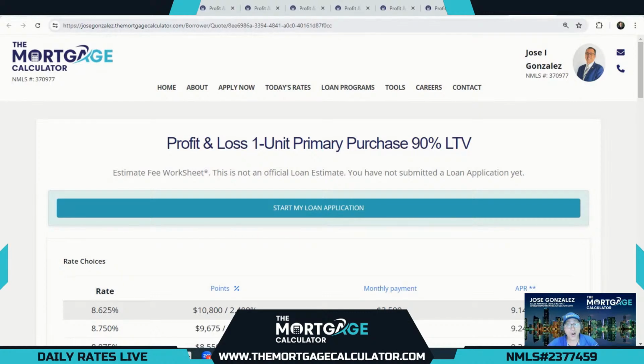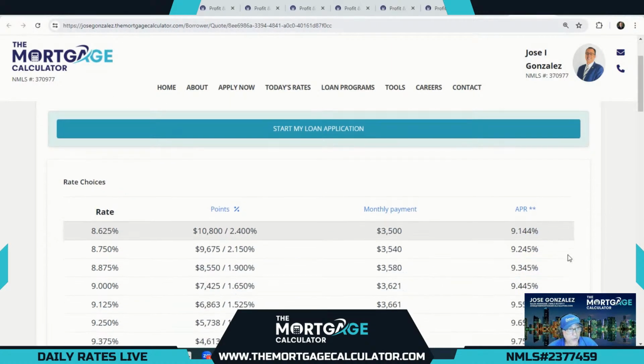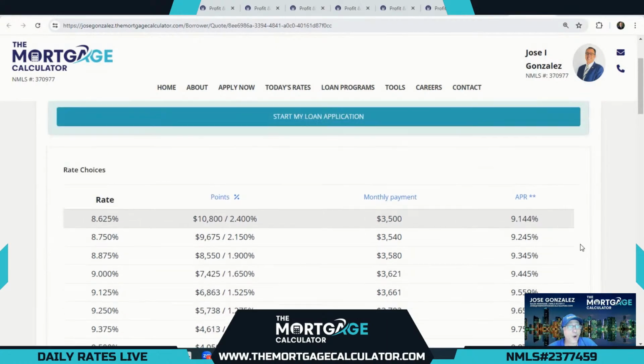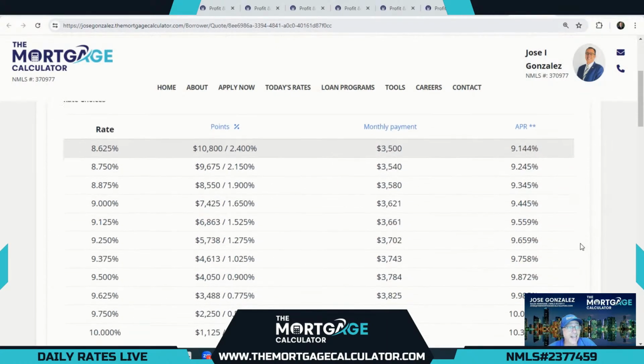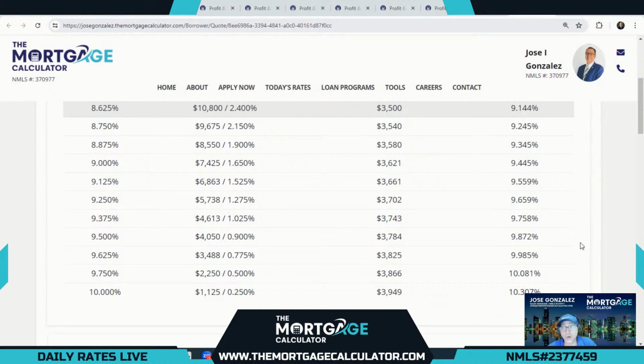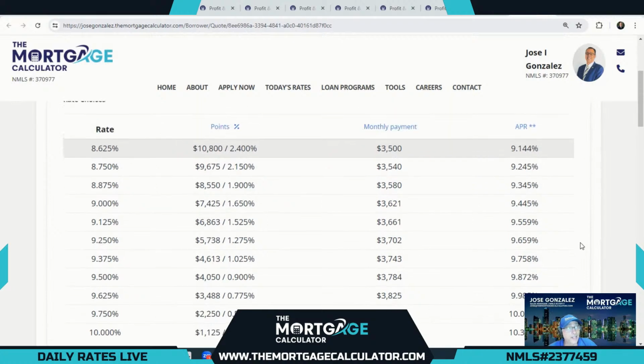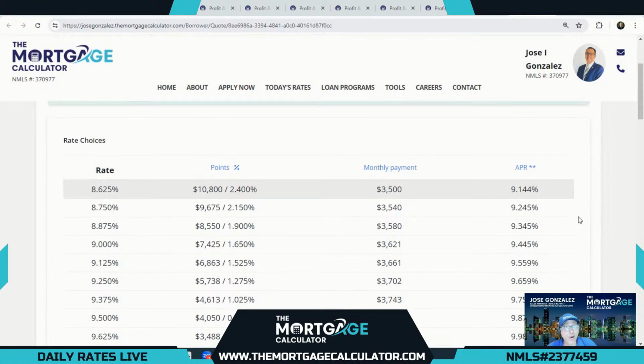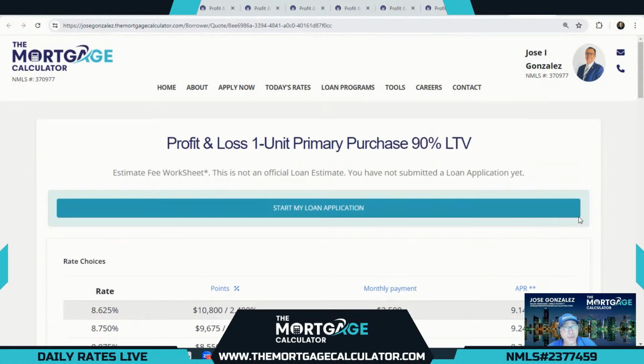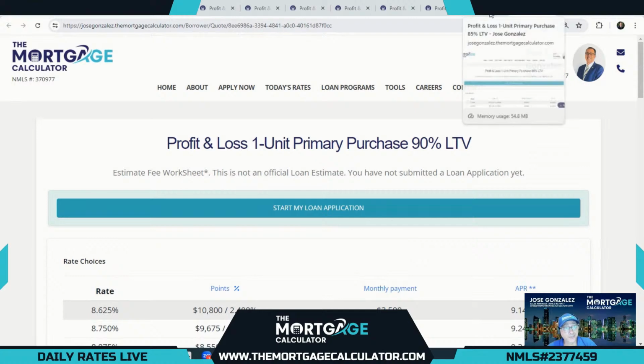Now, our profit and loss loans are non-QM loans, and as always, non-QM maximum LTV is 90%, and never any mortgage insurance applicable on any non-QM loan. Excuse me. So our first option here is for a primary purchase at a 90% LTV. Our lowest cost option, 10% at a cost of 0.25 points. And you can buy that down all the way to 8.625% for our maximum LTV, 90% LTV primary purchase.